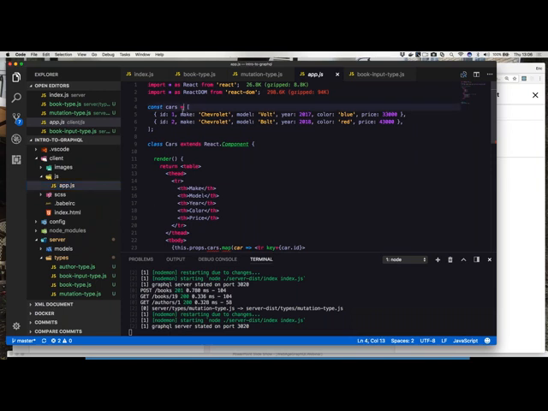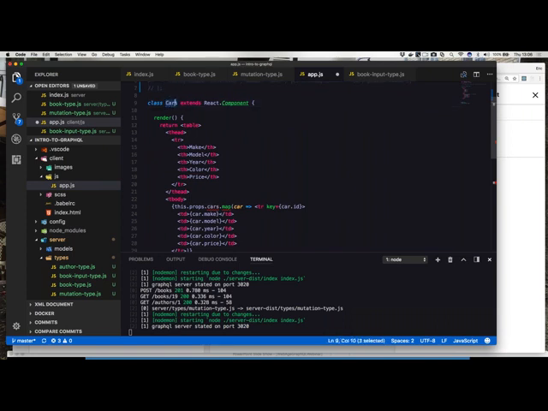All right. And so what we're going to do is we're going to switch out cars here and just display books. So I had a little sample example of some car data. I'm just simply going to change this to books, and we'll display a bunch of book data. So we'll do title, category, author, and price. That'll work.